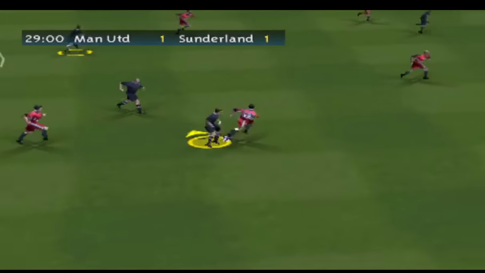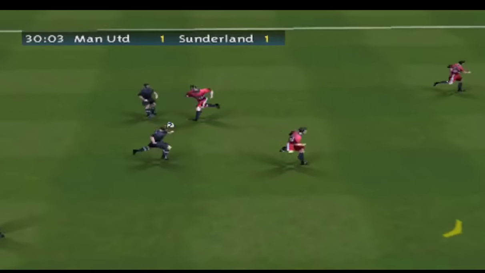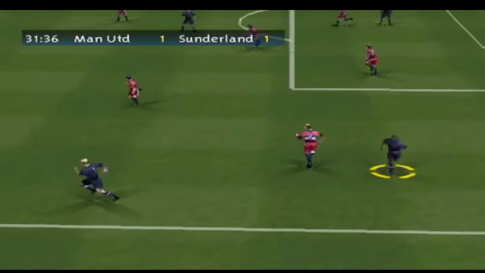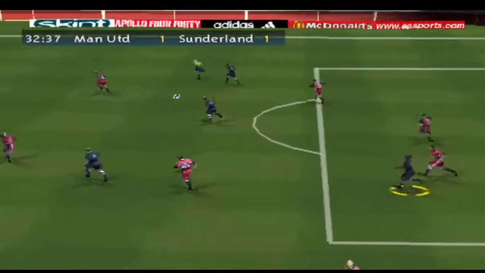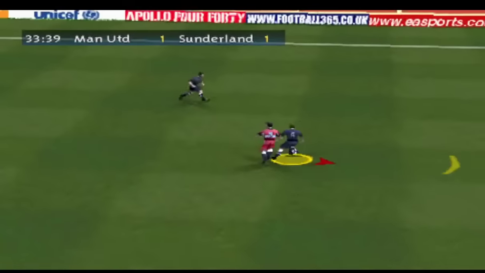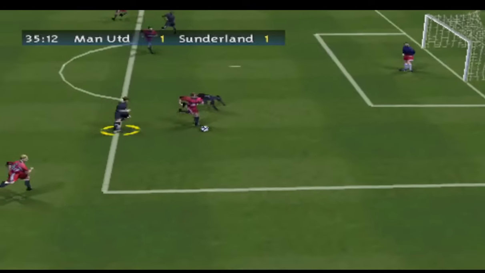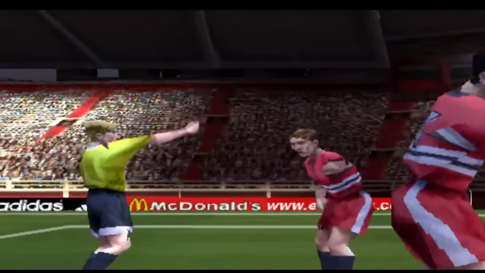Can they get it out of the box? Stam. Can he get one in? Oster. Good touch. Oh, he's given a penalty. They don't look happy with that, but the referee in no doubt. That's a close one.